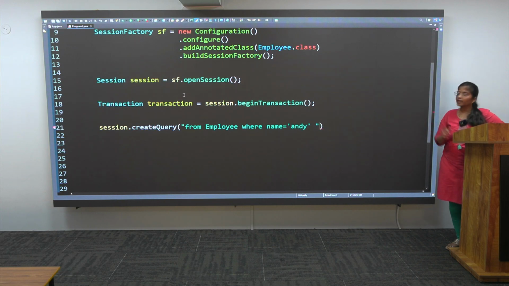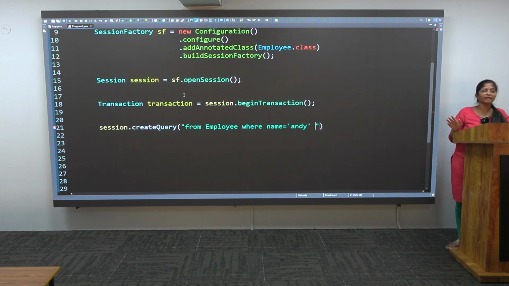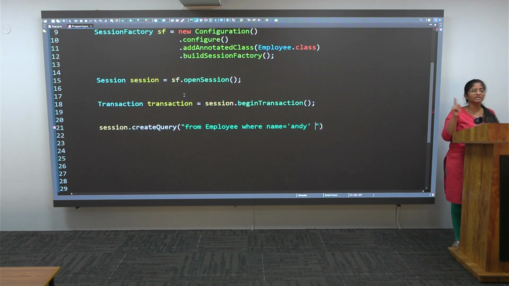But over here, which name does it have to refer to? I need to tell it the employee's name I want to refer to, because right now we are dealing with one class, but in a real-time scenario you will not be working with one class. There will be n number of different classes. Maybe there is a separate department class, and a separate project class. Just like how tables are structured, in the same way you will have classes. So how can I refer to it, if you ask me?